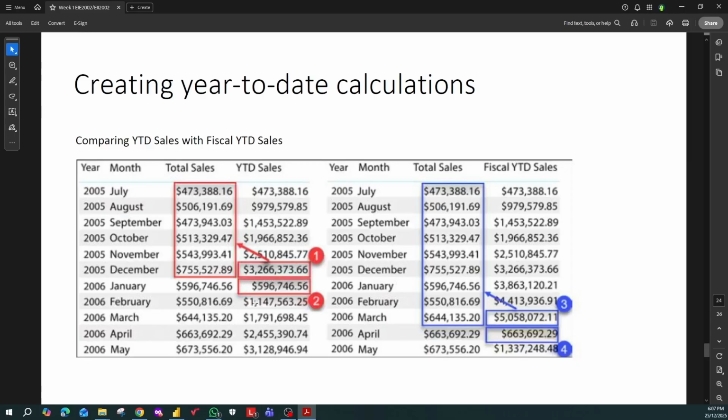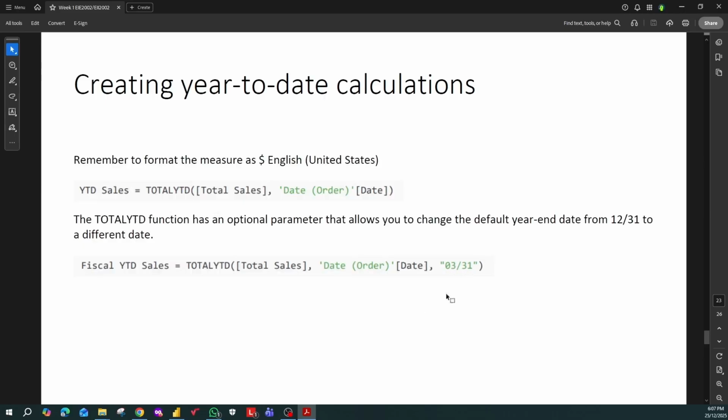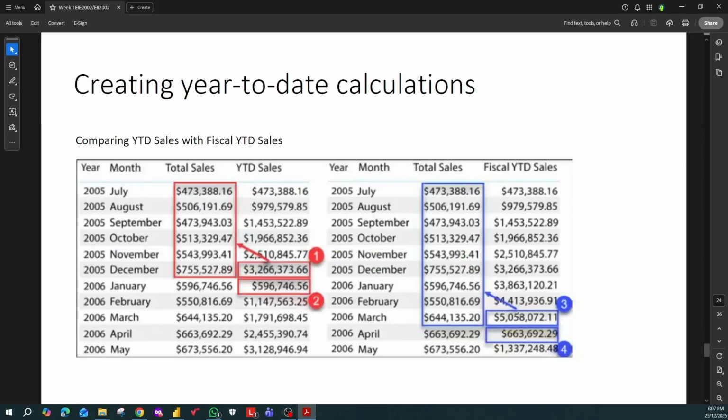It starts calculating from January. For the fiscal year, just now we put March 31st, so it's the end of March. The fiscal YTD sales is calculated starting from July 2005 until 31st of March 2006. Then after that the new sales amount starts in April of 2006. So this is the difference between the default YTD sales and the fiscal YTD sales.